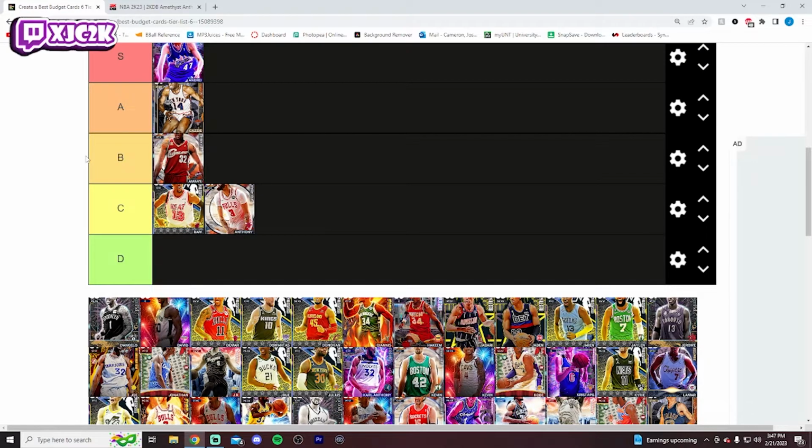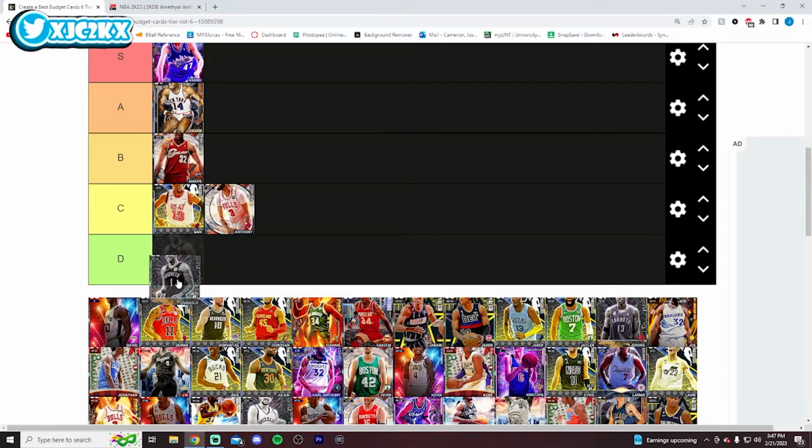I don't think I'm going to quite put him in S, but I do think he's a very solid card. I just don't love the fact that he's only 6'5" and doesn't have a great player build. That's kind of my biggest problem with him. Badges are good. His release is good as well. I don't like his upper, but he has LaMelo base, which is really good as well. And I do think he's a very, very solid card.